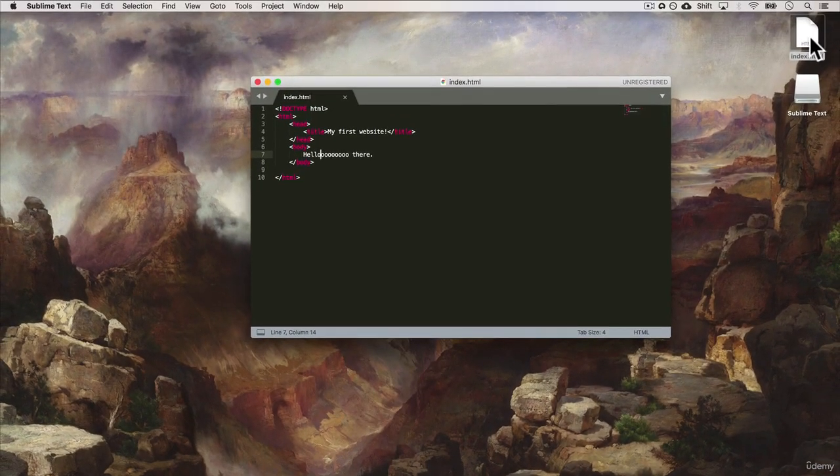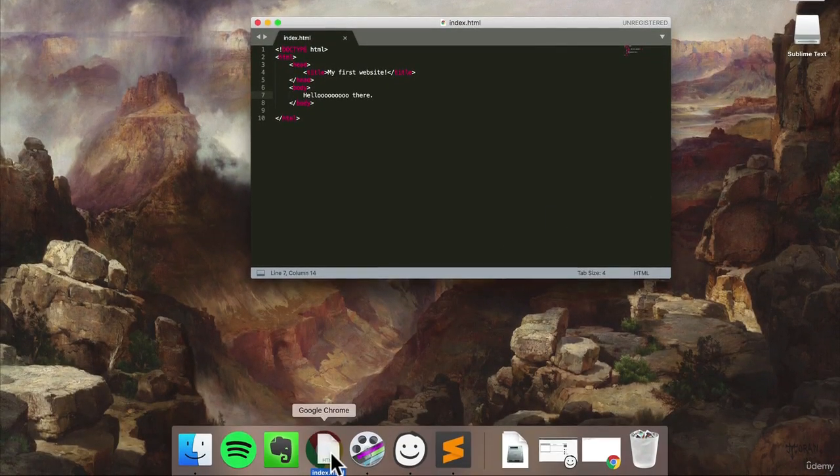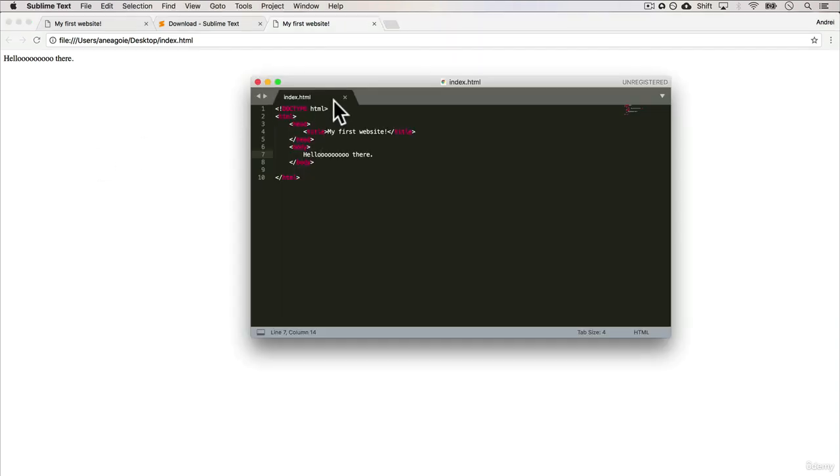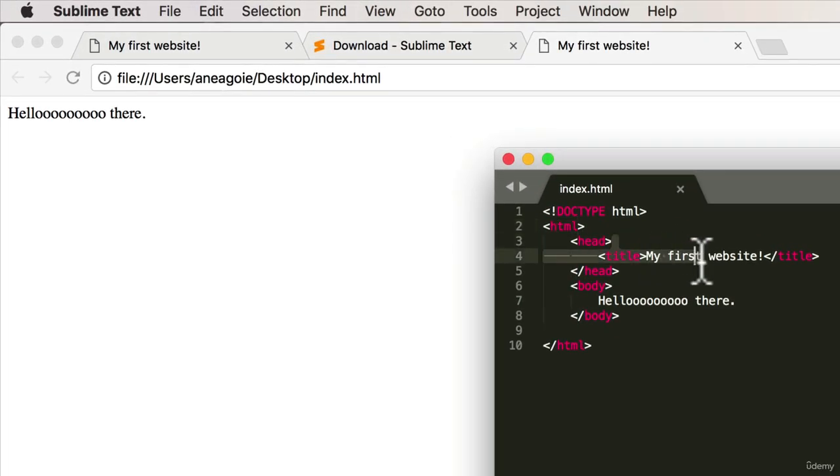We mimicked a server and we gave it to the browser to load up the HTML file. And because browsers are built to know what HTML files are, it can read the syntax and say, okay, yeah, this is an HTML. Okay, you want my title to be my first website, and you want my body to say hello there. That's perfect.